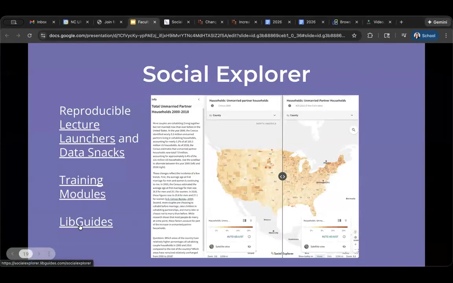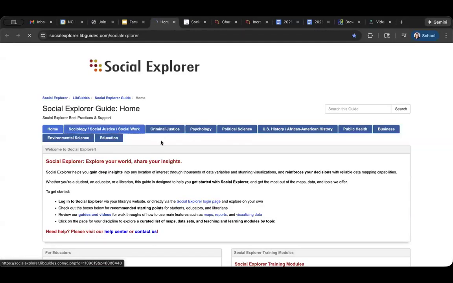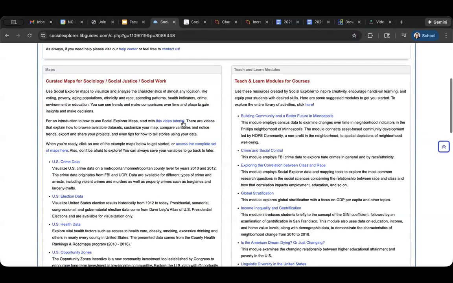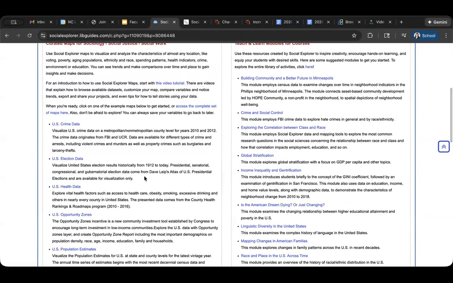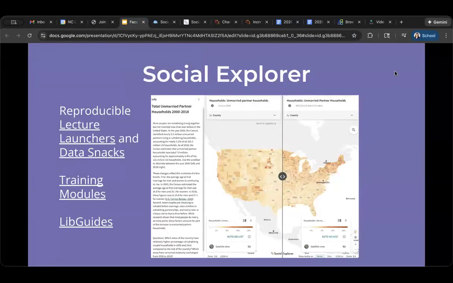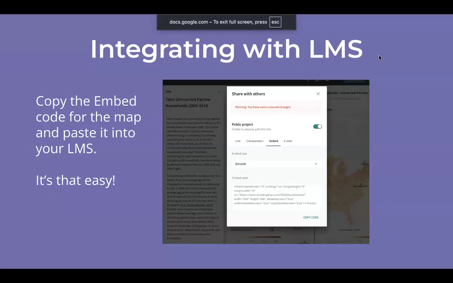And then I've included their LibGuides that they have for various subjects where you can pull in descriptions and examples of using this resource across different classes. And then that integration with the LMS is really easy with this resource. So that's why I think it lends itself so nicely. And of course, it's just one of my favorite examples of very low friction integration with a learning management system. All you have to do is copy that link or embed code, and then the map becomes part of the course content. So really the selling point here is that it is that easy with this resource.